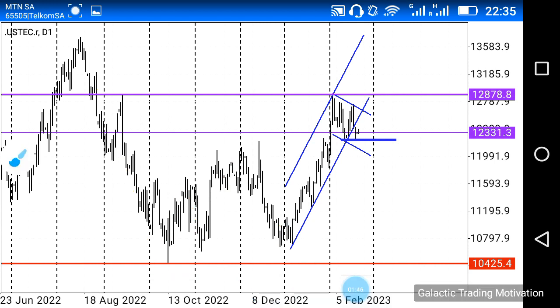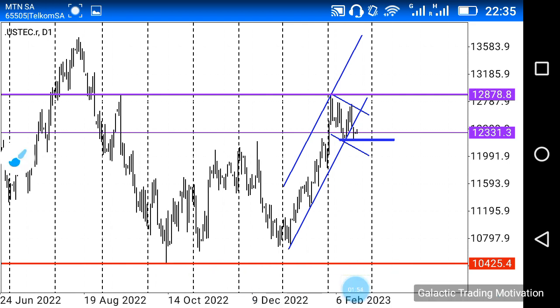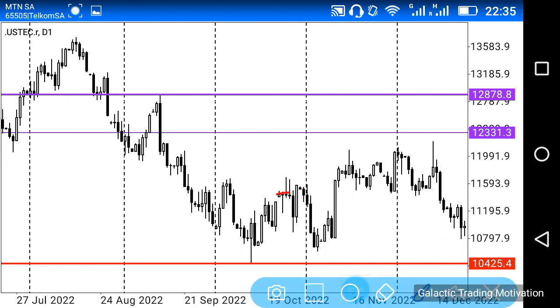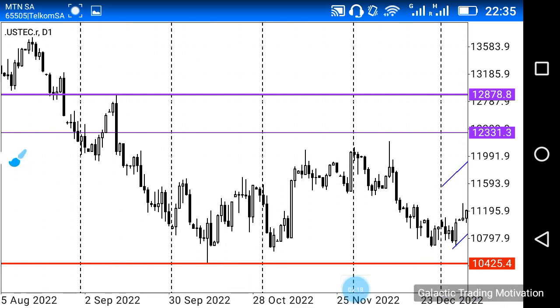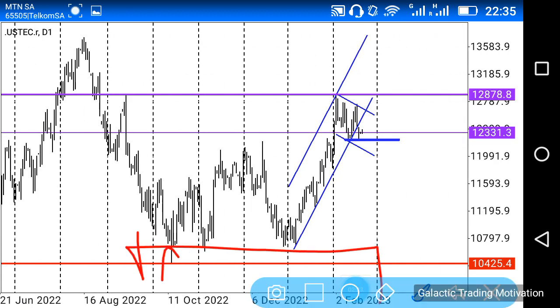So what this means, in other words, guys, is that there's a lot of money sitting in and around this area over here, which needs to be grabbed by the market. To add to that, if you were to go to the weekly chart, you would see that at this level over here, where I have this red line, we have a very strong liquidity candlestick. It is a bearish candlestick with a small body and quite a long lower wick. And by now you guys know that that says we have a lot of liquidity sitting at that point, and it needs to be triggered by the market. So there's a lot of money, guys, sitting in and around this area over here.